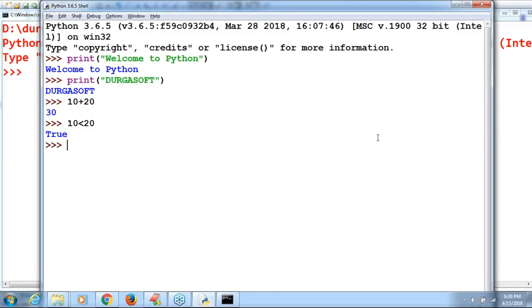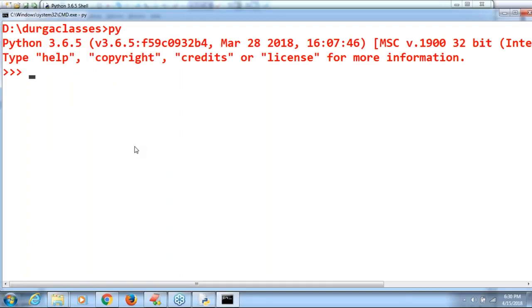One minute, a question from Vishnu: what is the difference between the Python shell and Python from the command prompt? Both things are the same. There is no difference at all. Whatever you do from the Python shell, you can do the same from the command prompt. Instead of entering from here, I'm entering the same software from the command prompt. Beyond that, nothing. Python IDLE is just the name they kept.